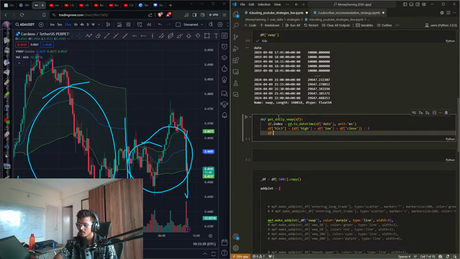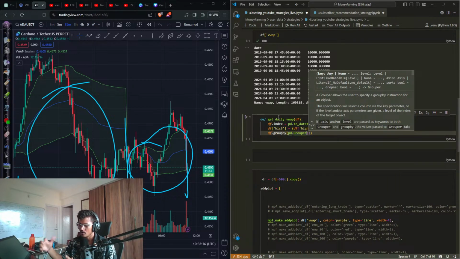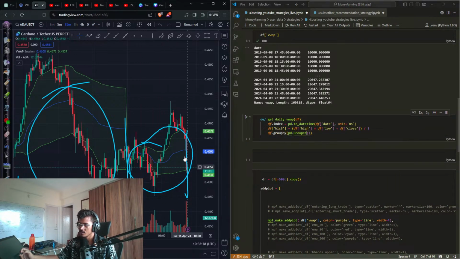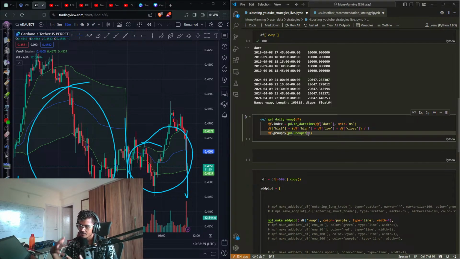And what we do is use the pandas group by. Okay, so what it does is group all this data together. You see this data, and it creates one separate data frame, and it sends it to the function.